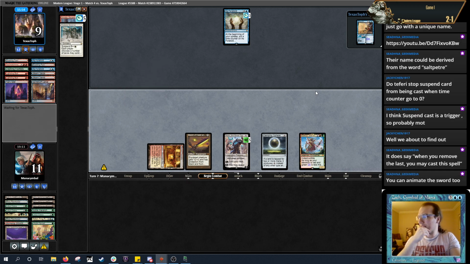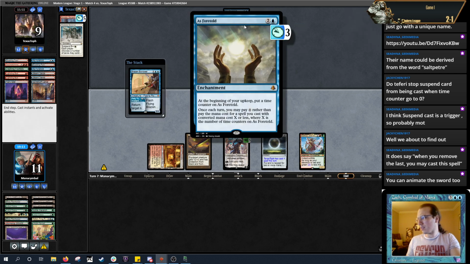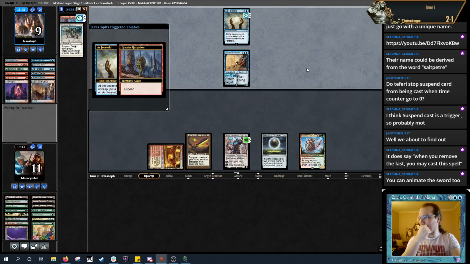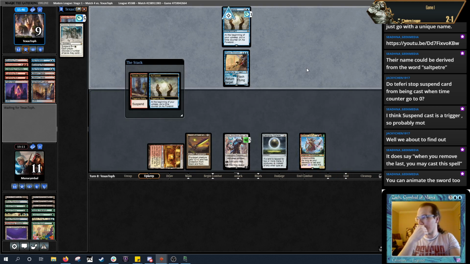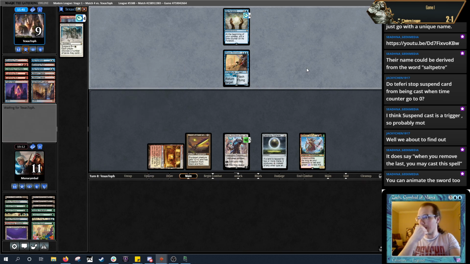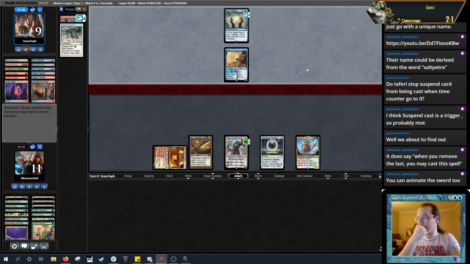Because I think they can play this Brazen Borrower. No, is this only from hand? Nope, it is not. That's really bad. Oh, I could have animated the sword and attacked for 3. Yeah, I definitely should have done that. Maybe we'll be doing that this turn. Yeah. Whoops.